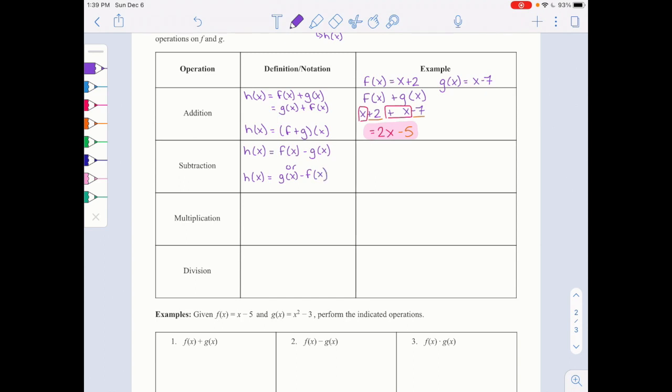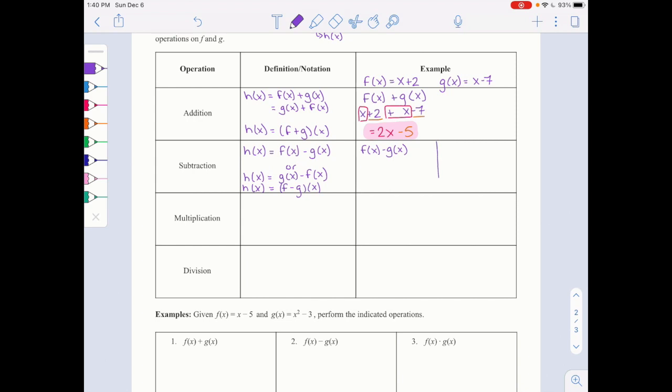Also, you can see it in the form that I wrote up above. They might give you f minus g of x. Same thing, it just means subtract the two. So in our particular example here, I'm going to have f of x minus g of x, and we'll do both. We'll do minus this way and we'll do it the other way so that you can see the difference.